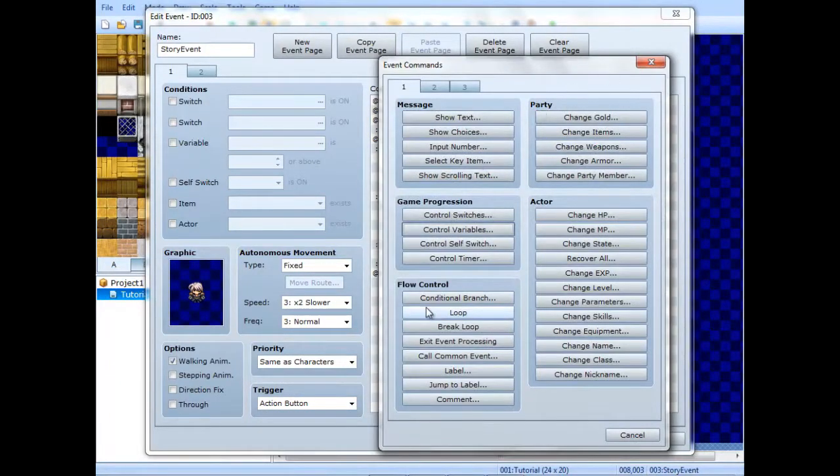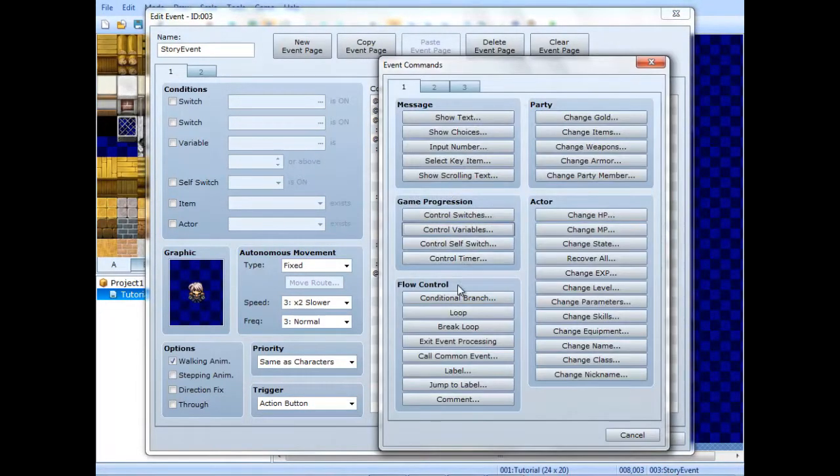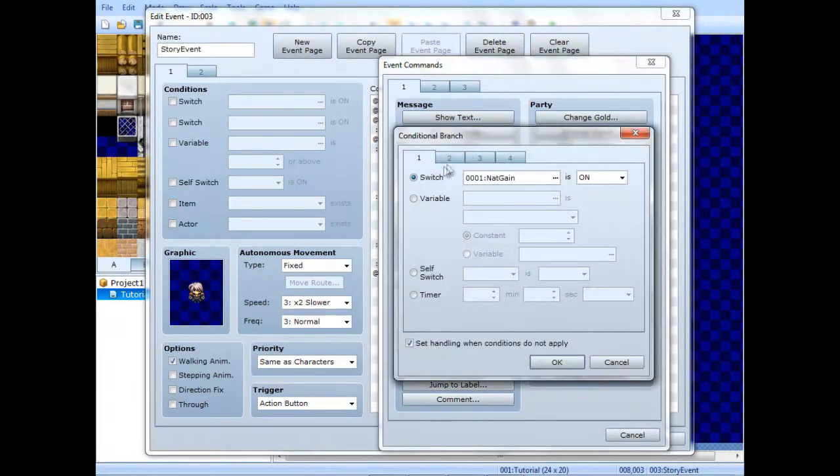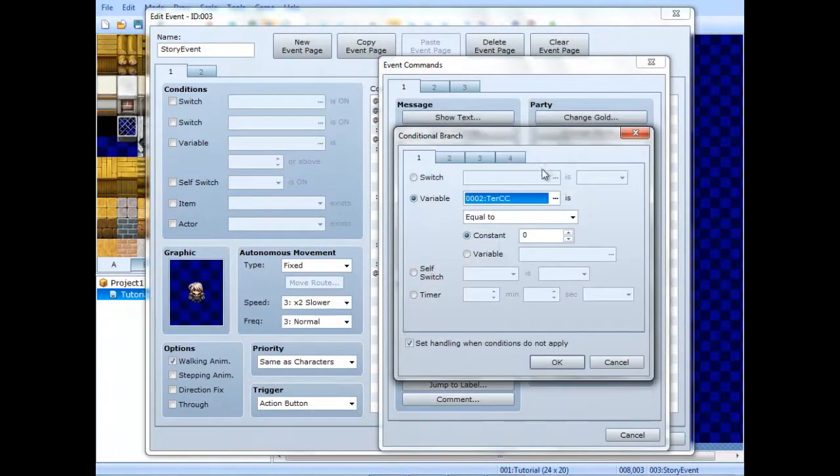Now, what you need to do in order to make it so that you get passive bonuses is make sure you have set numbers. So, conditional branch, and then this one's in Terrence's, so you need the conditional branch set to a variable this time. And this particular branch is for Terrence, so you need it set to Terrence's variable.